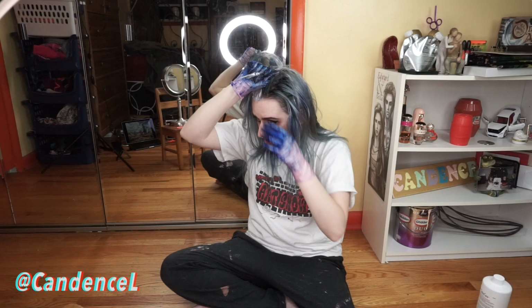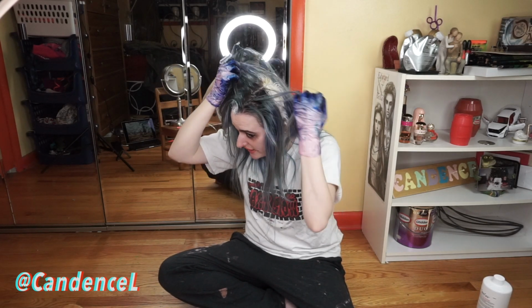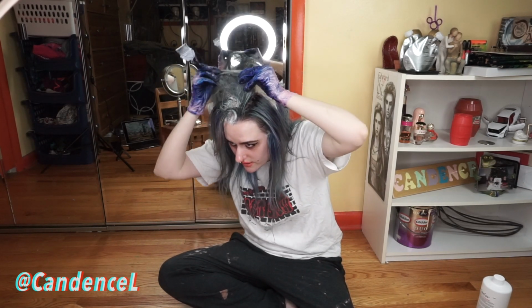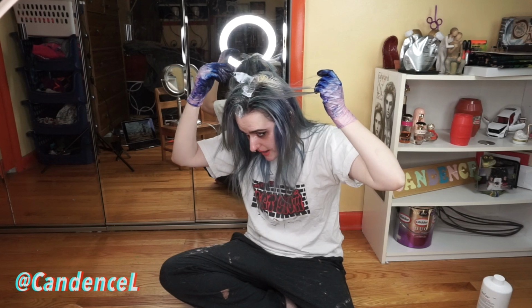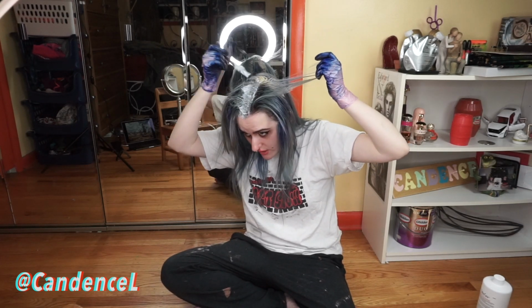But after she started applying the bleach, she started at my roots. She started bleaching. Oh my gosh, look how light that is. Did I even bleach this other side? I'm so confused. She started the bleaching at the roots of my hair, and I'm just like, oh no. And obviously my hair is very dark.